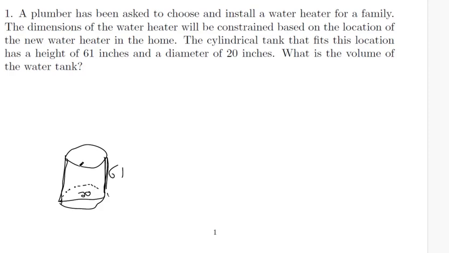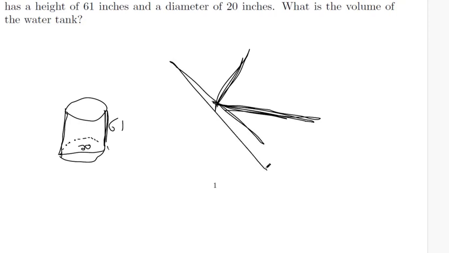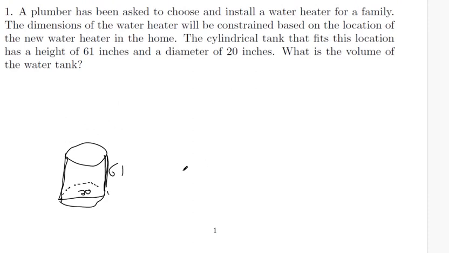What's the volume? To find the volume of a right cylinder, the volume is a three-dimensional measurement. One dimension means you can go left and right, one direction. Two dimensions, you can go left, right, up and down, two directions. Three dimensions means you can go left, right, up and down, forwards and backwards. So volume is a three-dimensional measurement, and it's the base times the height.